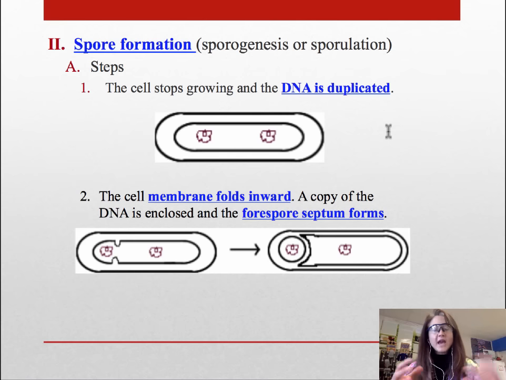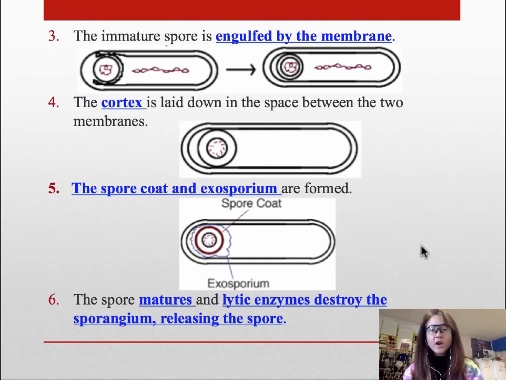In order to create the endospore around that copy of the genome, the inner membrane is going to need to infold, and so we're going to see that happening. So the cytoplasmic membrane folds inwards, and that is going to form something that we call the forespore septum. You can see that has occurred in these two events shown in this picture, and the endospore has begun to be formed. But of course, it doesn't have all of the layers that it will eventually get, and the next steps will enable that to occur.